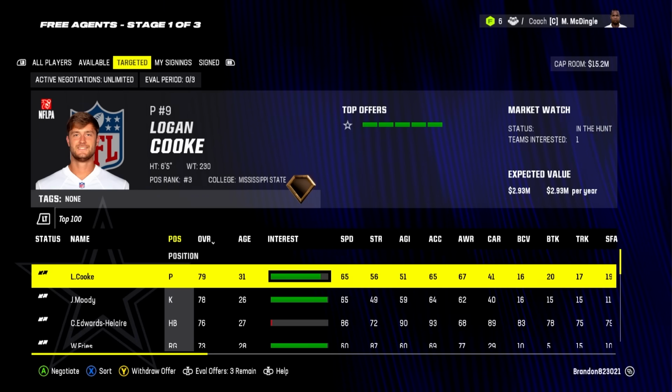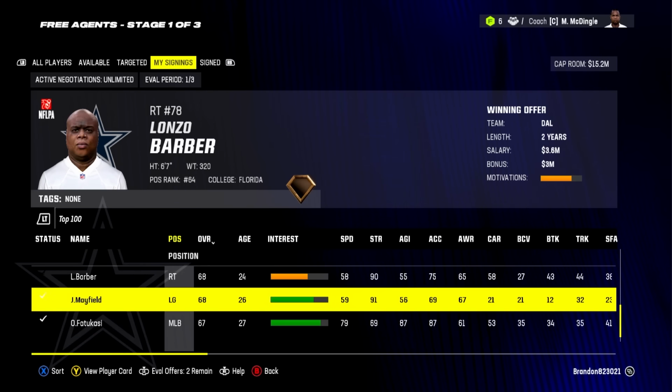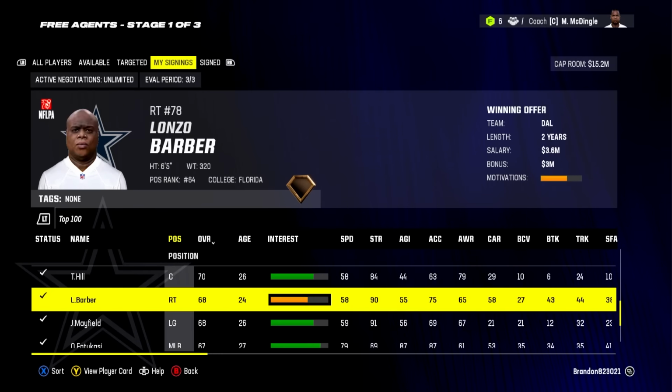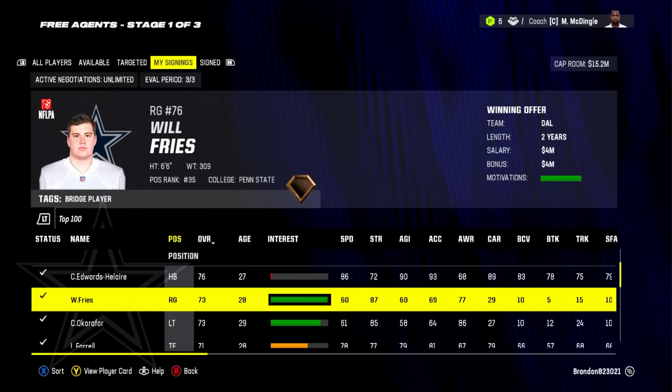Did the game crash again? Are we for real? Okay, no, it did it. Cool. So we got a few players. We did get both of the safeties, and now a couple more signed, and now they all signed. Okay, cool. So we get everyone, it looks like. Not a great class, but a lot of players, and maybe a few starters, like Will Fries, I guess. We'll see. Not much I could do, though.